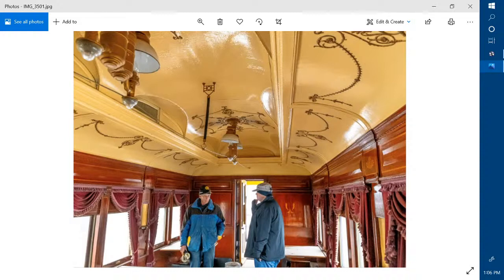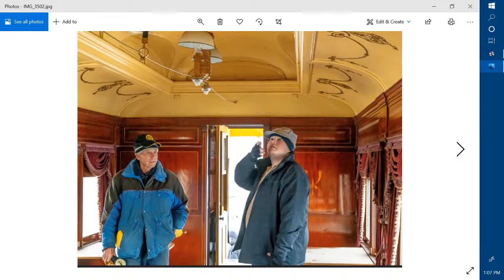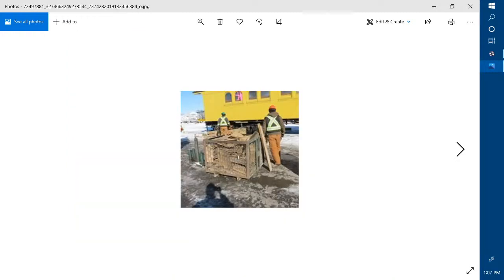Down here, on the left, is John Weir, who's someone that we're going to have on the program pretty soon. We're hoping to do it either next week or the week after. We're just finalizing that with him. And then there's me, of course, as well. Here are some of the men that we used in order to get it from one place to the other.